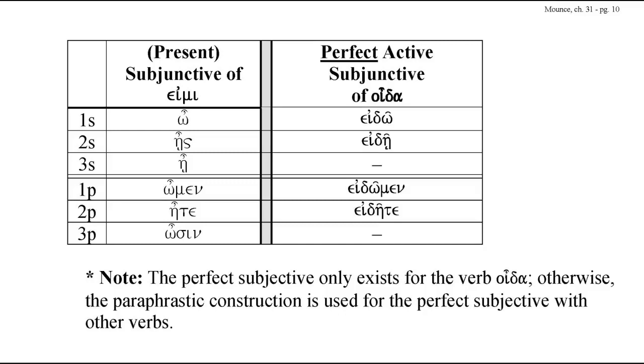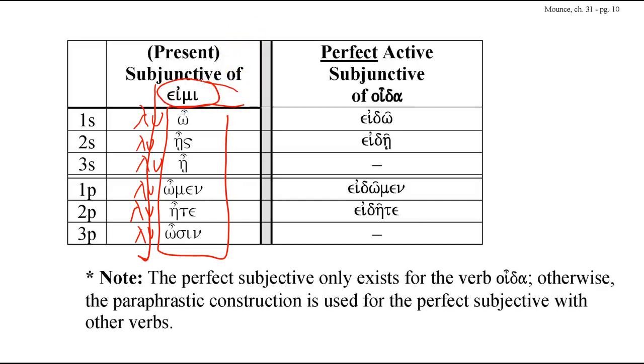Before we go into how to translate the subjunctive and its various uses in the New Testament, I want to go over a couple of last forms. If you take the Luo paradigm for the present active subjunctive and drop the stems, the forms that remain here are in fact the forms that are used for eimi.